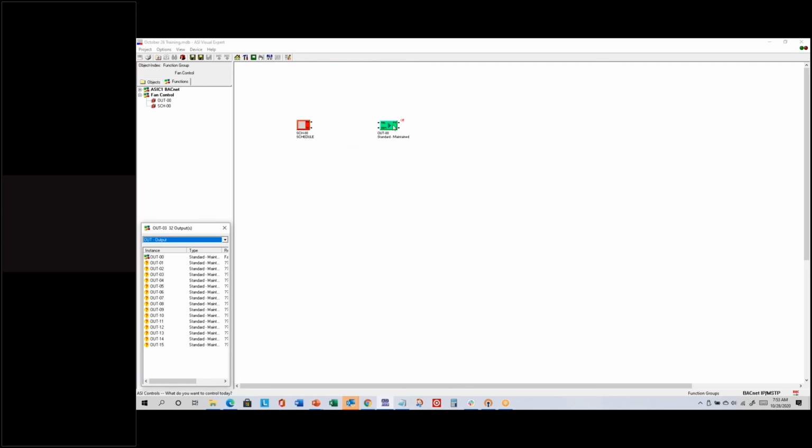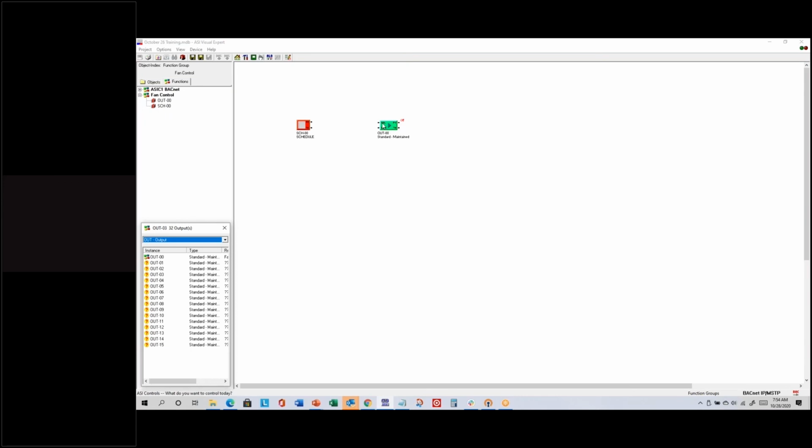And then here's the black landing point, the handle connections. The schedule doesn't actually have any input handles, but in the top right corner of the schedule icon, there's a landing point labeled PV which is the present value of the schedule. And that present value is 0 when the schedule's off, and it's some non-zero value when the schedule's on.